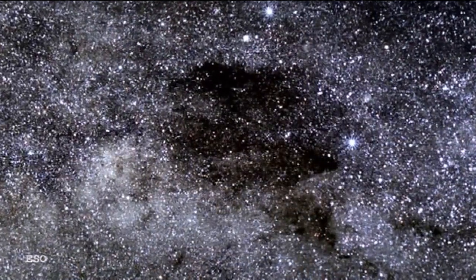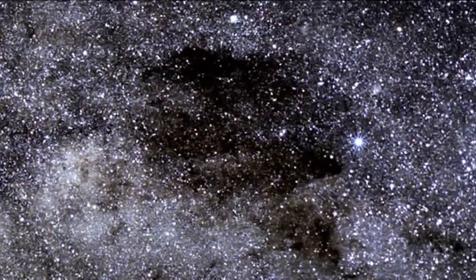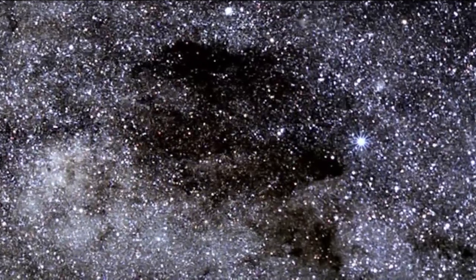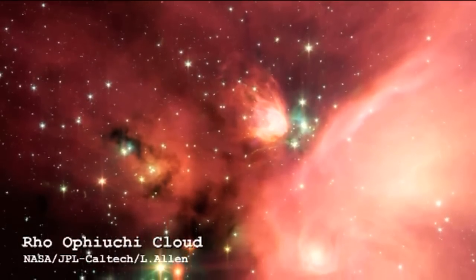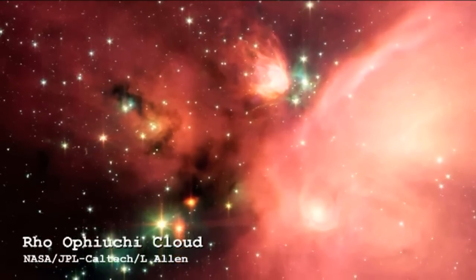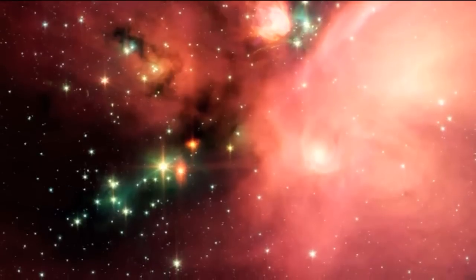There's a thing called the Coalsack Nebula that looks completely black because it's blocked out the light from all the stars behind it. In other places it's less extreme, but our view of the Milky Way is very strongly affected by these obscuring clouds. If you look in a region where there's lots of these clouds and you just have a gap somewhere in them where you can peer through a long distance through the Milky Way, you see a lot of stars.